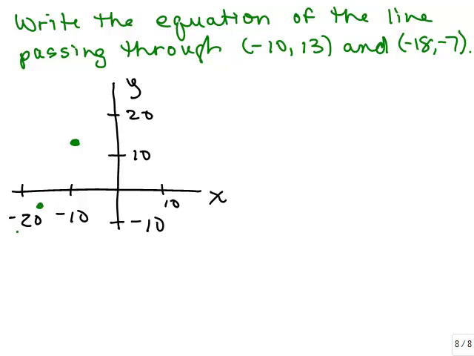And (-18, -7) is somewhere around here. I get the idea that it's probably going to be kind of a steep positive slope, and it looks like the y-intercept is going to be pretty high. So you can do a little rough sketch to just get an idea about what the slope and the y-intercept might be.